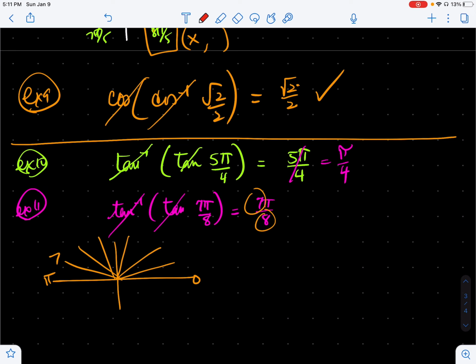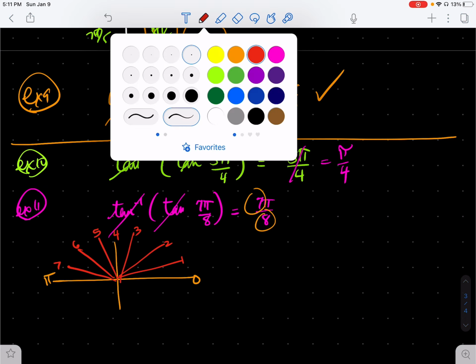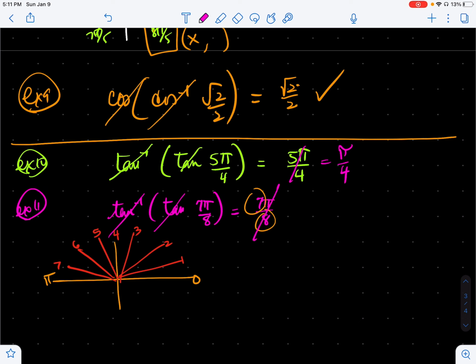And I don't have to write all of them. Okay, here's 1, 2, 3, 4, 5, 6. What did I do? Oh, I'm sorry. I have to split it in 8 parts, silly me. So 4 here, 1, 2, 3, 4, and then 5, 6, 7. Clearly 7 is in the second quadrant, not acceptable. However, because this is a tangent question, I'll have to reflect it straight across here, right?